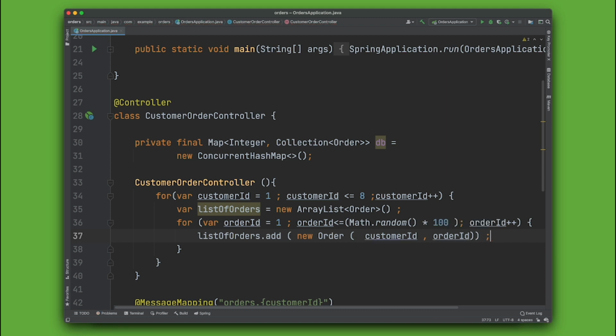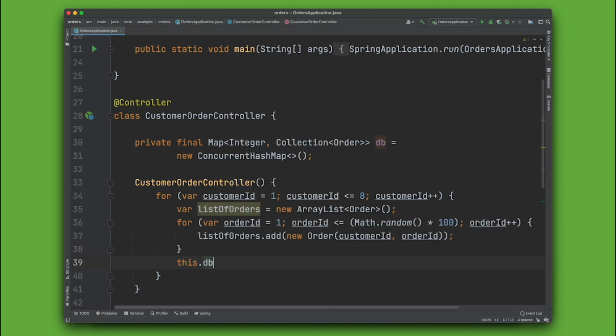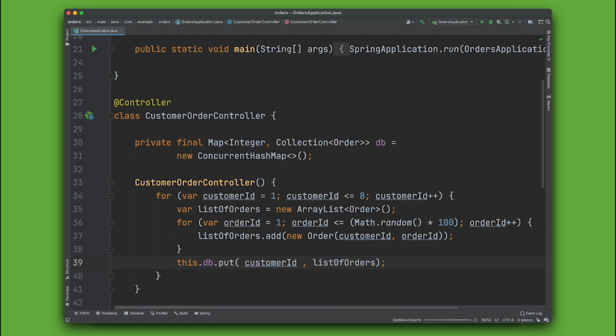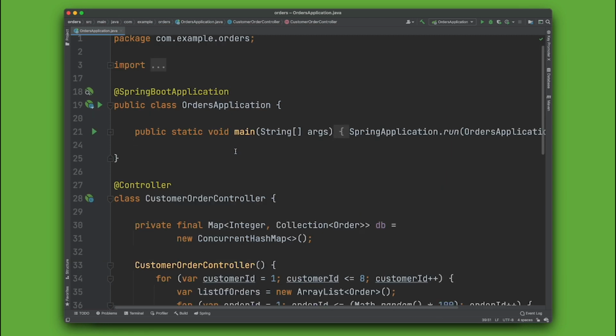All right, so we've got now some random data, and let's just put that in here like so. Customer ID to orders, and now when somebody looks at the data, they'll have something to look at. Great, so let's start this up.